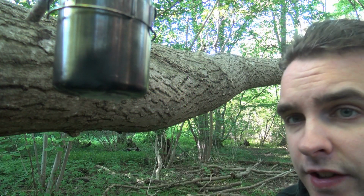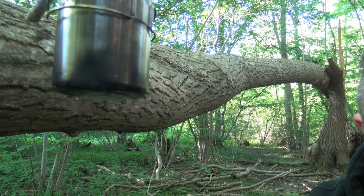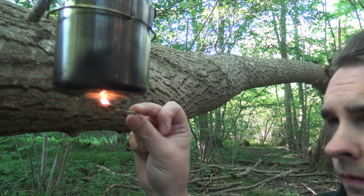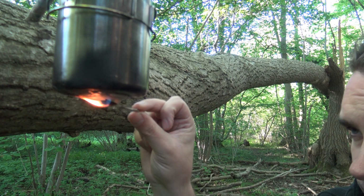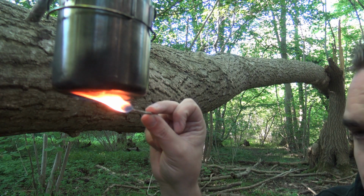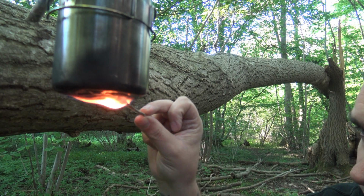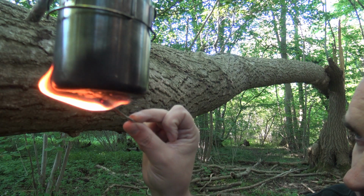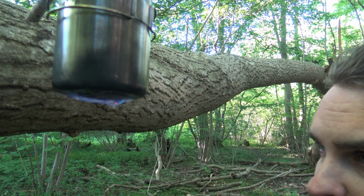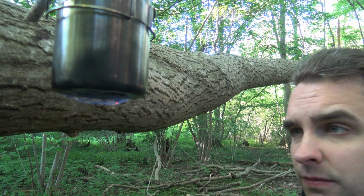The camera in a little bit closer, so hopefully you can see. I'm going to take my jute twine, light it, hold it against it for 10-20 seconds, and hopefully it'll light, and hopefully it'll stay on there. Would you believe it? It works. What? That's cool. That's really cool. Nothing's dripping.